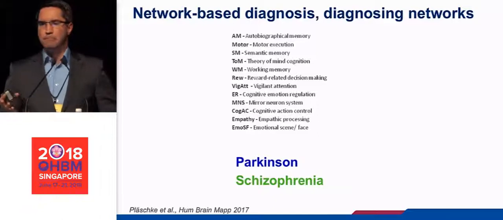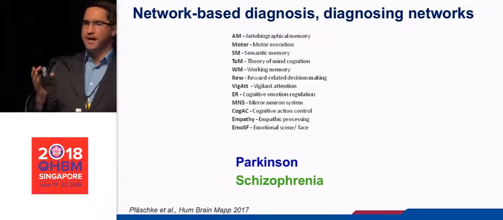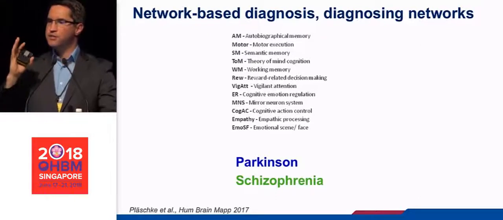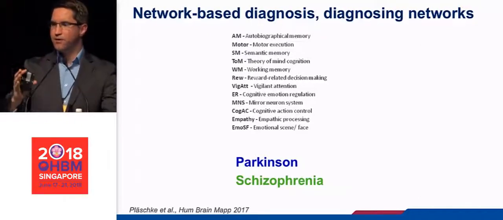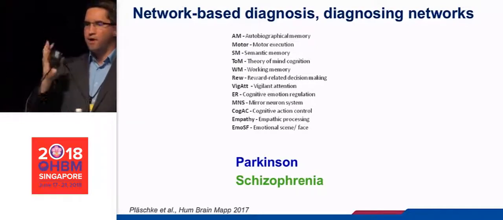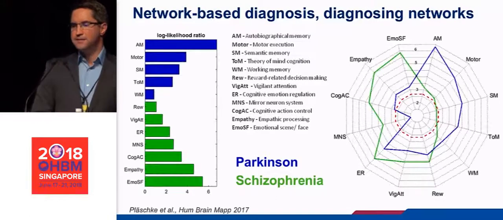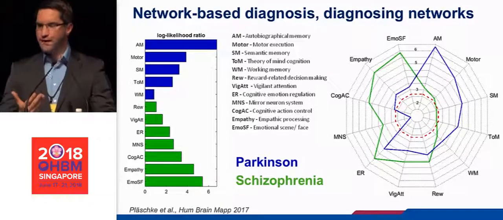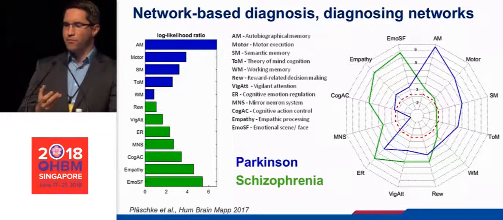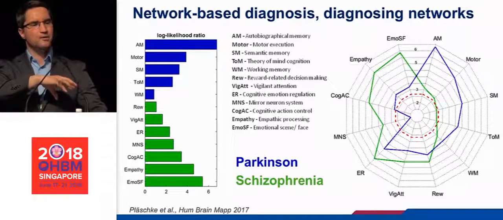Now, you may wonder why. What exactly is the rationale behind that? The rationale is that we can use that to probe each network: how much information about Parkinson's is in that network, and conversely, how much information on schizophrenia is in each of these networks. If you do the analysis, you can see very nicely that there's a clear differentiation between networks. So in some way, we're using this network-based diagnosis to reversely diagnose our networks.